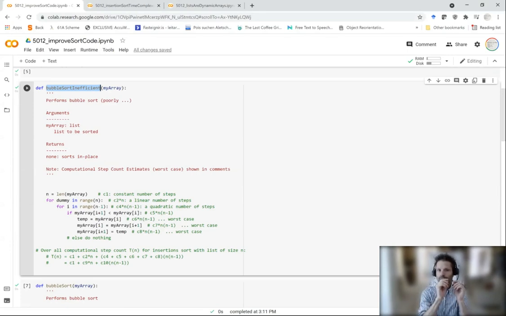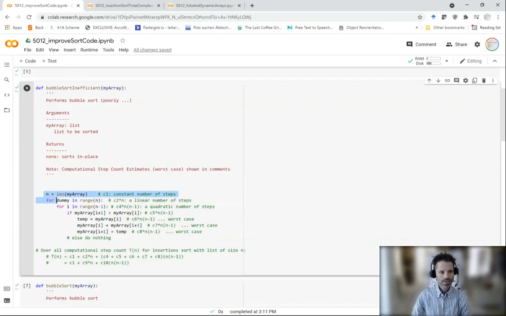Right. After that item gets into place, we will then start again at the end of the list and then grab the second lightest item or the least item and bubble that up to the second spot in the list, and on and on and on. So we will repeat this process until the entire list is sorted.